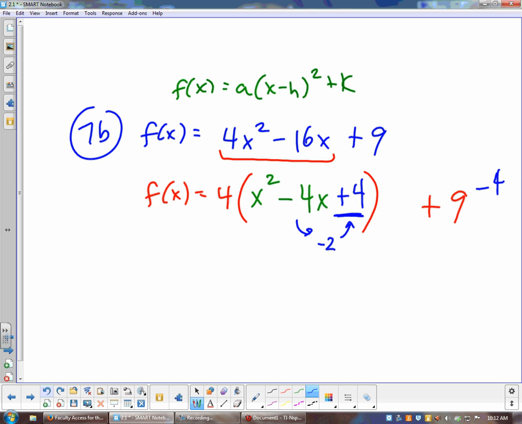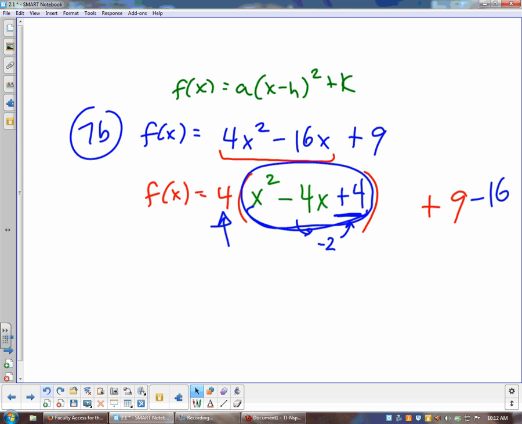Ryan says it's going to have to be 16. Ryan, explain why it's going to have to be 16 over here. If I put a 4 in this parentheses, where everything in this parentheses is getting multiplied by this 4, the net effect on the function is I really added 16 to the function. So to undo it, I need to subtract 16. Does that make sense?